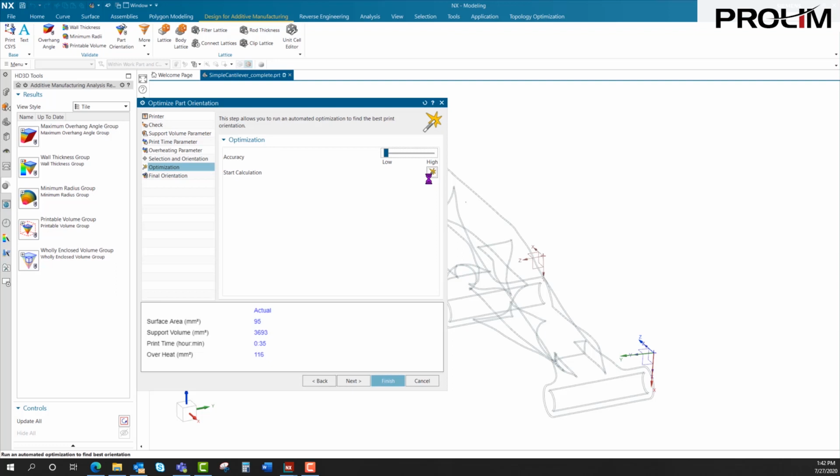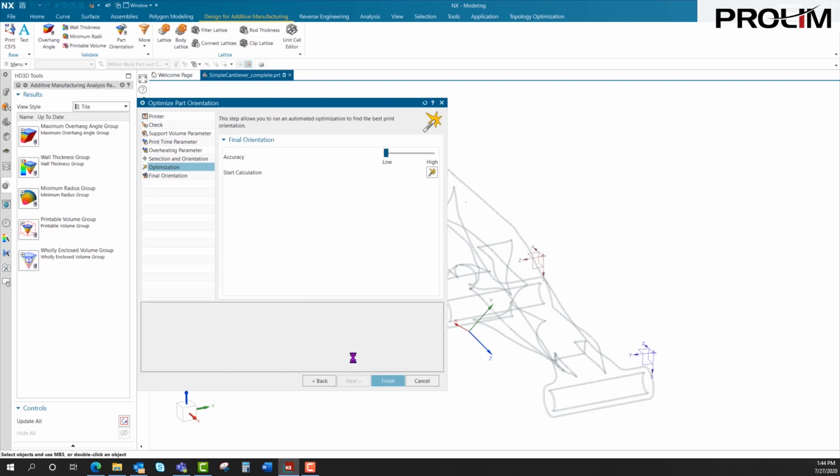So as we wait on this, it goes through all those checks and gives us different options. So right now this is our actual as we currently are in our print thesis, but we have the ability to do multiple different orientations once we have this run through. Okay, now that it's run through all the way and done all the calculations, you can see now it changes to a min, actual, and max. It gives us a little chart here that we can look at, gives us information here.